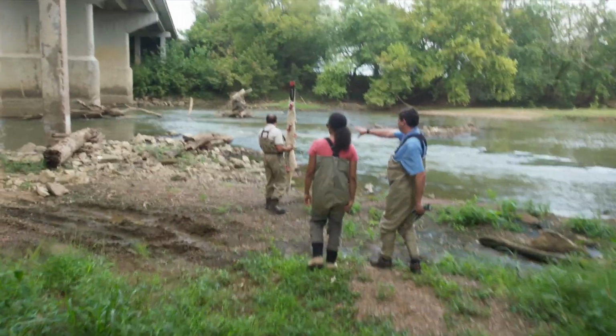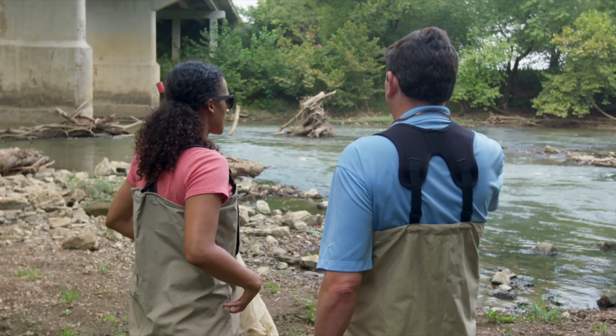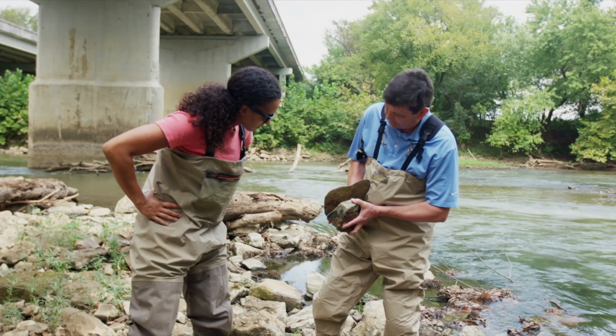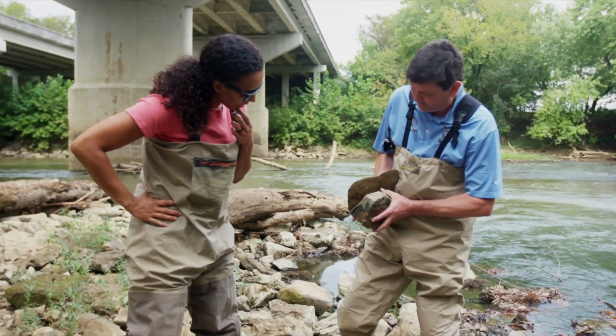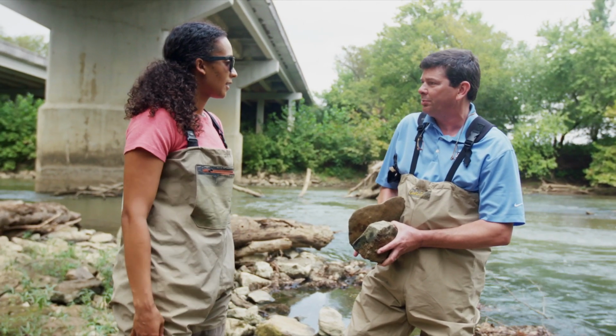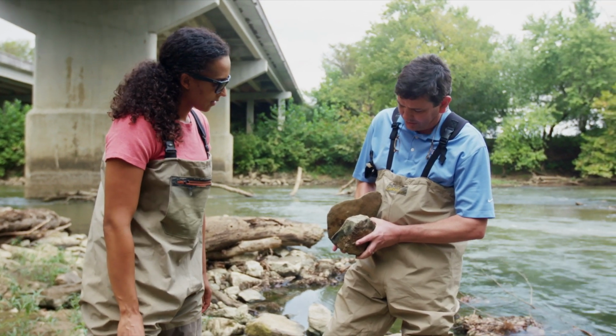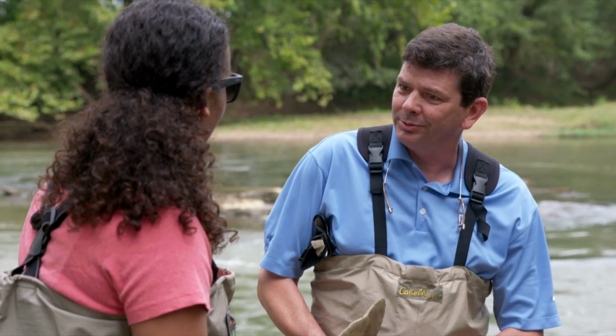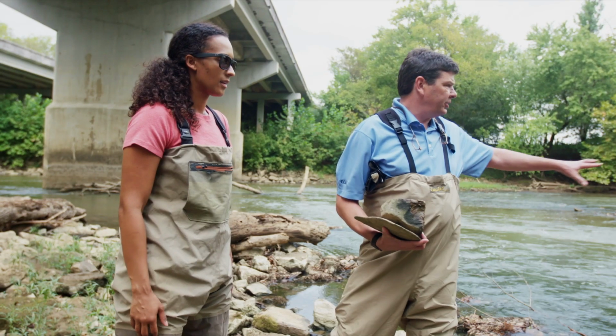These rock spots are the only places in the river where they can reproduce. So they find a little spot like this where two rocks are together, and he'll hide out down in there and set up a spawning spot. And then the female will come in and lay her eggs back in that crevice, and he guards them until they're ready to hatch. They look for areas like this where there's rock piled up.